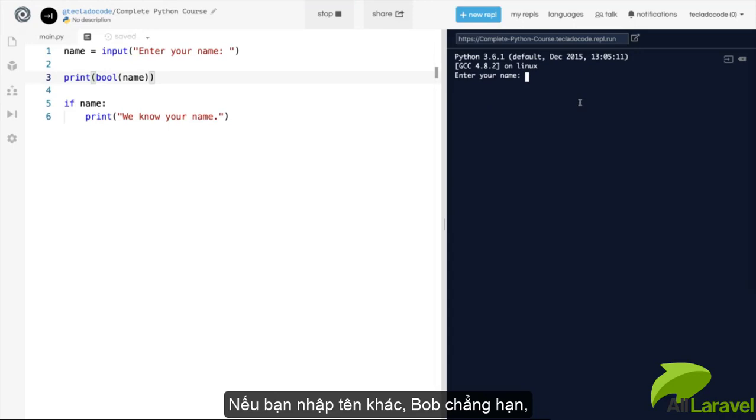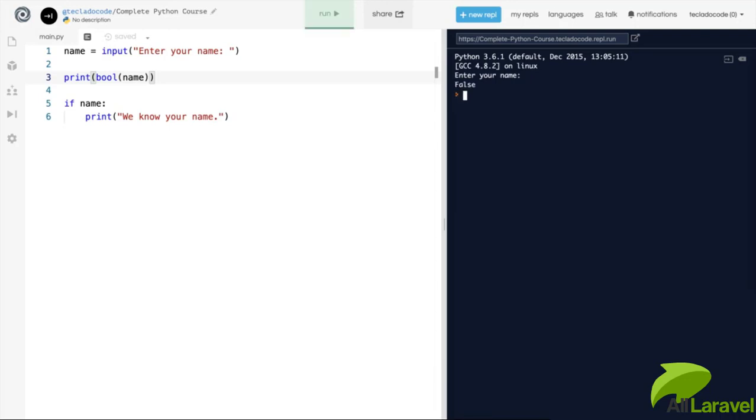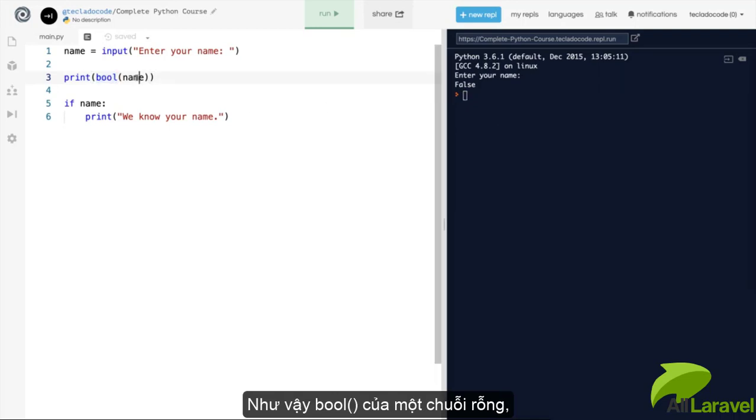If we type something else, such as Bob, it evaluates to true. If we type nothing, that's when it evaluates to false. So the bool of an empty string, i.e. if we don't type anything, is false.